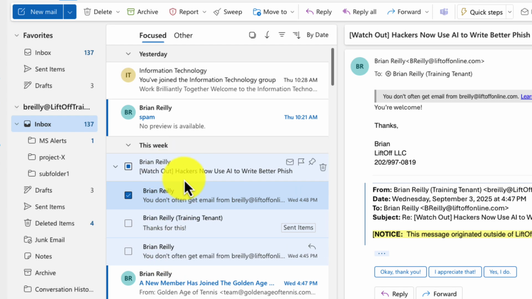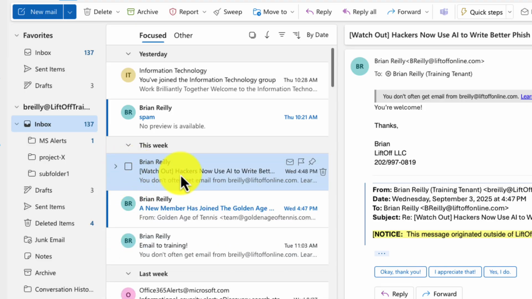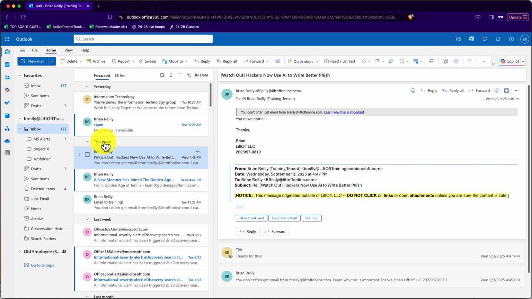So I can see where some people might like this, but in general, people like to see their inbox with each message on its own line. Again, some staff members that you work with might feel like they're missing emails if they forget to expand that little icon over there. So let me show you where to go to turn these two off. I'm going to click on the gear icon here.